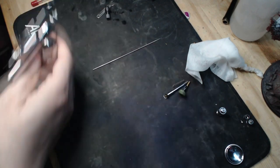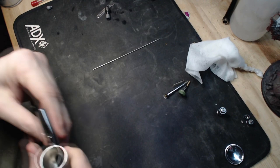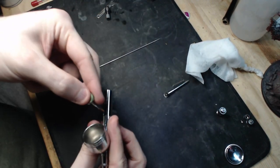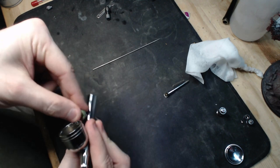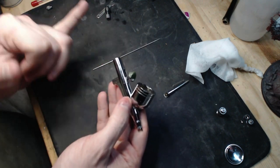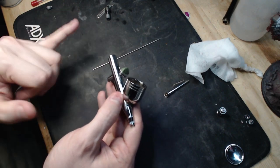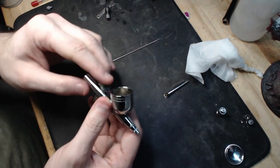That also means the trigger mechanism gets a spray. Then I take the trigger. Now again, got to understand, from the trigger back, it's all air. No paint should be back here. If you're getting paint back here, you've got a serious clog somewhere in the front.